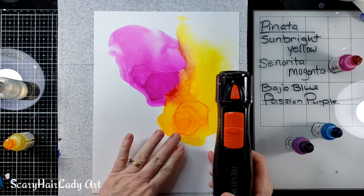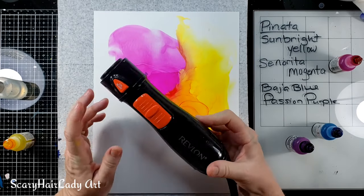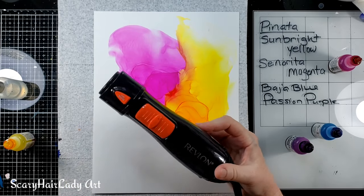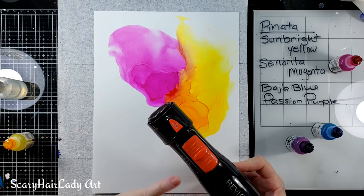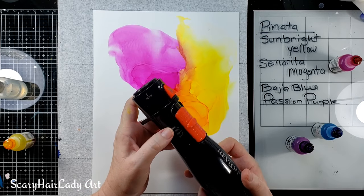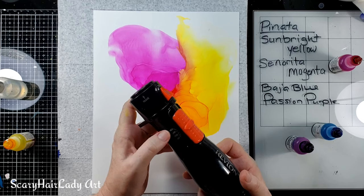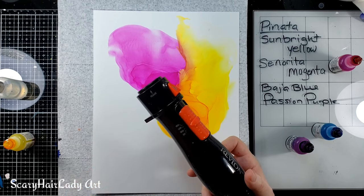I didn't want that as dark as it was going because I'm getting away from my yellow, and I'm blowing it with the Revlon brush blower. It has brushes that go on the end. Of course, we take those off. It's got three settings: cool, low, and high. That's a temperature. And the cool and high blow on high volume. The low blows on low volume.